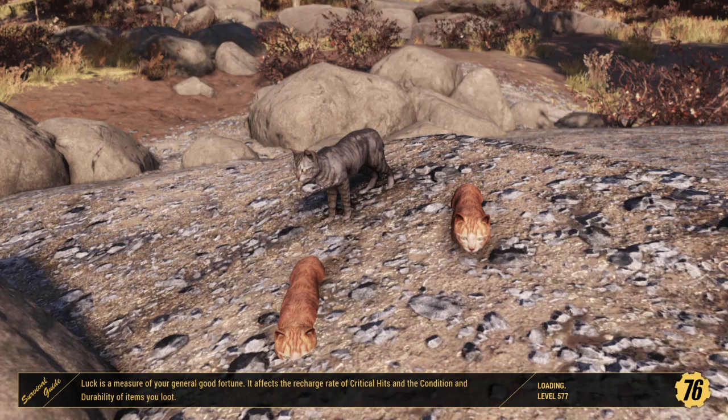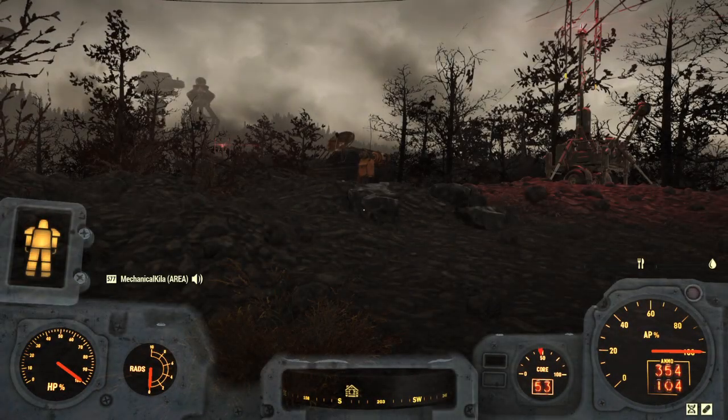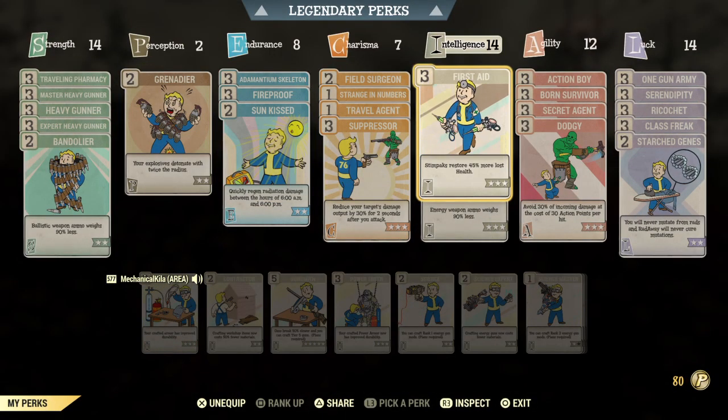So I'm using my Vampire's Heavy Gunner build. This is actually my PvP build, so, you know, it can take a lot of damage, so it's going to help us in this event. This isn't a spammer build, this is just a healing build, so it's going to be relying on super stims and the vampire's effect.